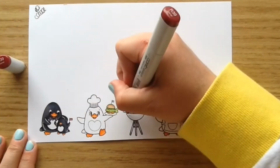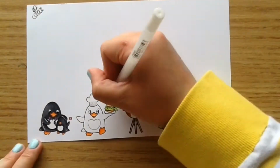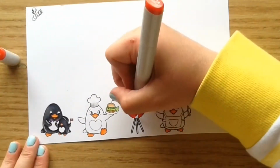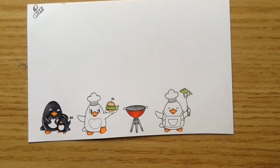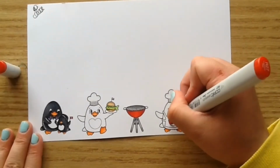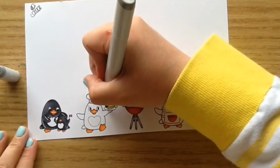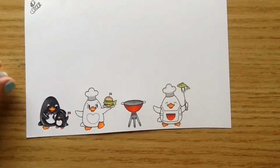And then for the primary part of the barbecue, I use a red color, which is R39, R27, and R14. And I love how that blended out. It looks really nice. Then I'm just using that same color for the pocket on the little chef's apron. And then I'm going to go in with the same N4 and N0 color combo for the little plate.